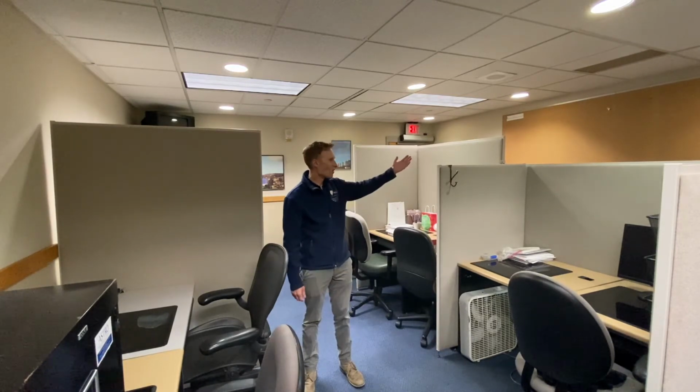Okay, so we are in the academic space that is used for our graduate students. Over here we have a classroom space, so this is an additional classroom where we can teach classes. This office space right here houses 4 to 5 PhD students, so that PhD students always have access to desk space and computers while they're over here on the health science campus.